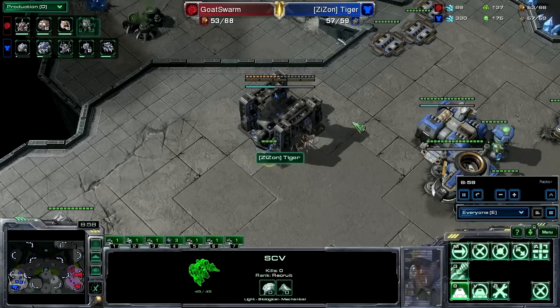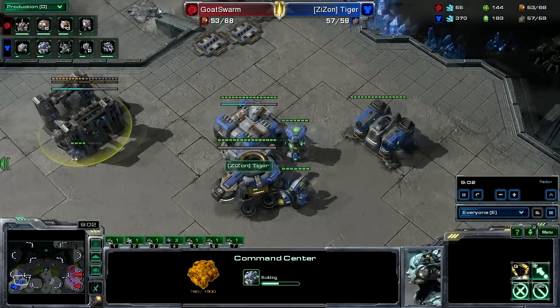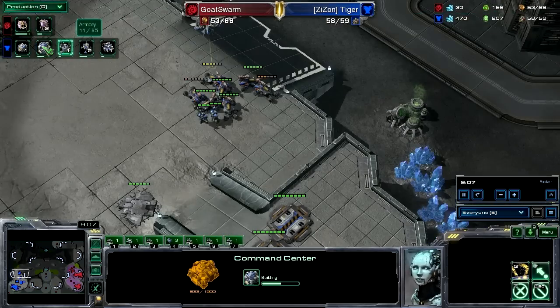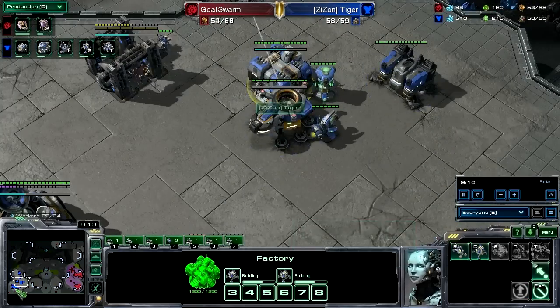Now we do see a command center being thrown down by the Terran player. He's going to expand right now. It's a pretty good call. He's getting them Widow Mines, maybe to defend or to be aggressive.